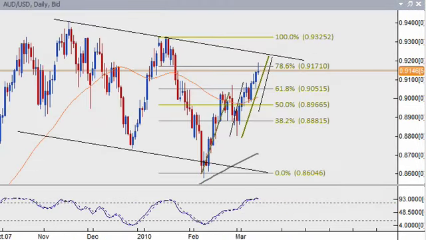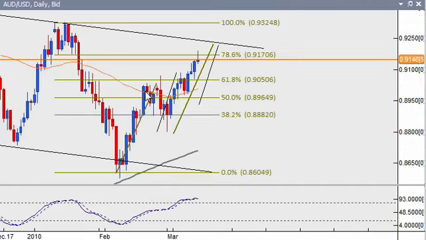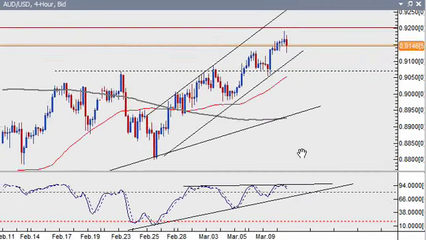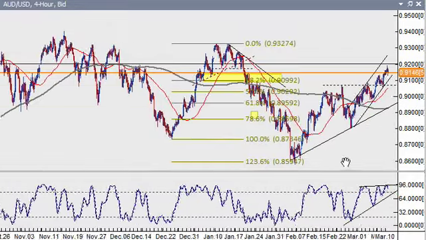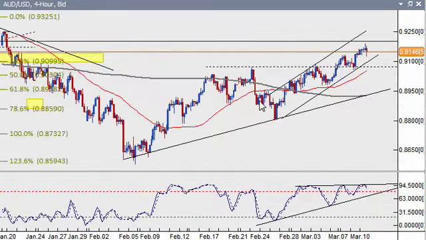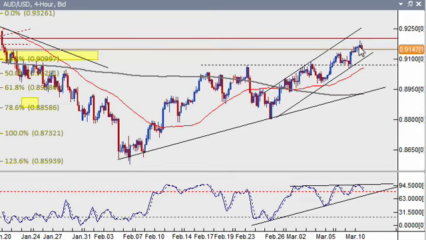Okay. Here's a follow-up on the Aussie dollar pair as the projection to 0.92 continues to materialize after this expanded flat. Now looking at the 4-hour time frame, you see this expanded flat and then a continuation. So currently the rally has been intact, even though it hasn't reached the 0.92 yet. The market doesn't show any divergence, continues to be strong. So there still might be some bullish action.